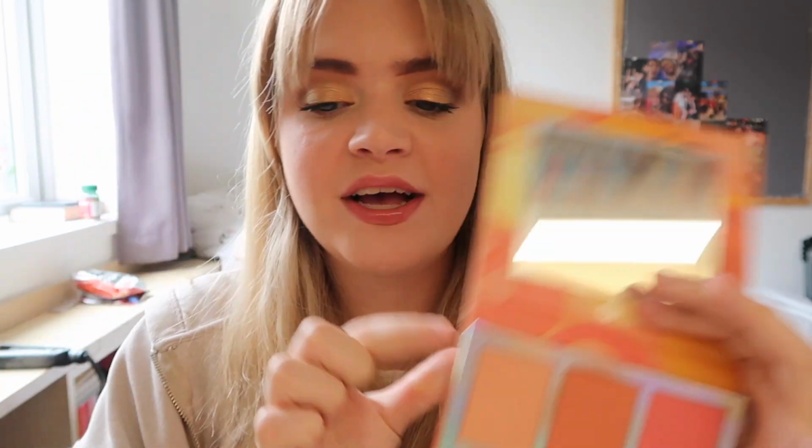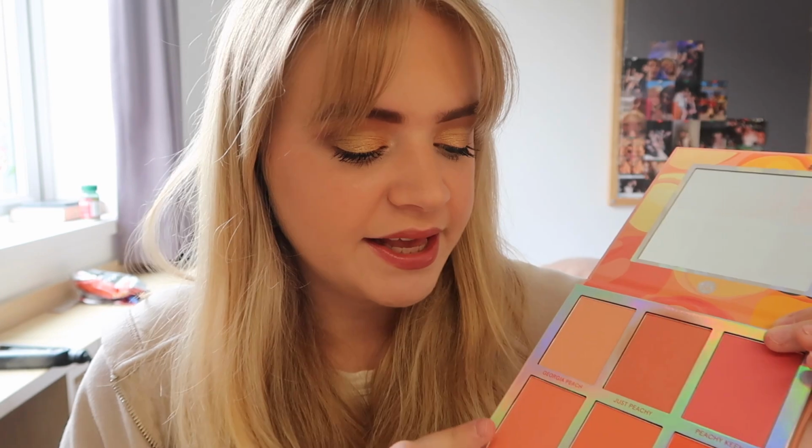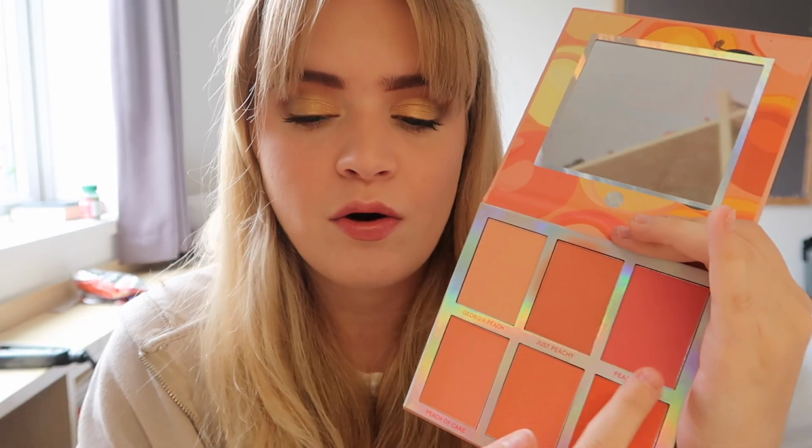Then we have my BH Cosmetics Peach Bellini blush palette. I somehow got it in my head that the usage was 6 on each, so I've been using some of them 6 times. The goal was to use each one 5 times. So this first shade here I've used once. This second shade I ended up using 6 times, so I've hit the 5 uses. This third shade I've used 4 times. This fourth shade I actually haven't used at all, unfortunately. This fifth shade I have used 6 times, so 5 uses done, and this sixth shade I've used once. So we've still got to do 4 uses here, 1 use here, 5 uses here, and 4 here, I believe. So that is the current usage on this one.